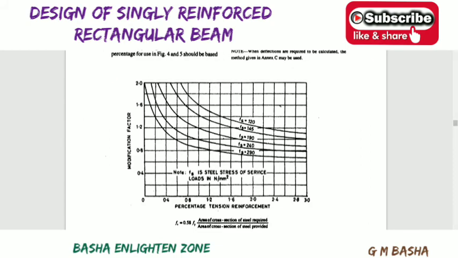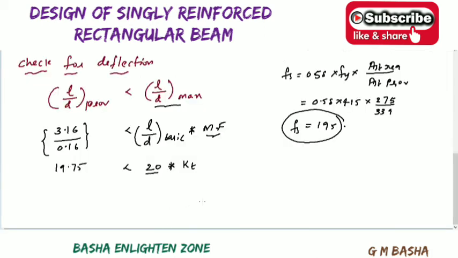So see here in the range, there will be a 290 curve, a 240 curve and a 190 curve. There will be no 195 curve, but you can check the value in between these two, like slightly below 190, some approximate value, and then relate that value to the percentage of tension reinforcement, and definitely you will get the modification factor. For finding the percentage of tension reinforcement, what do we have to do? Already, based on table number 19, we found the percentage of tension reinforcement.